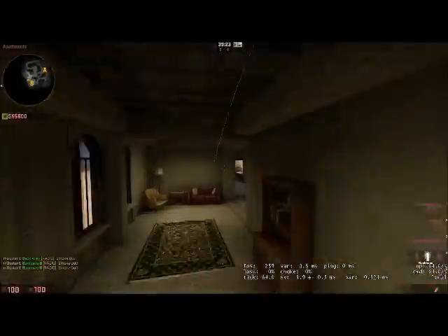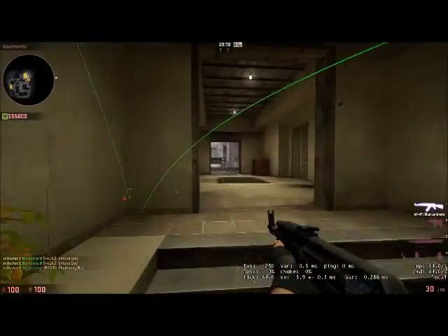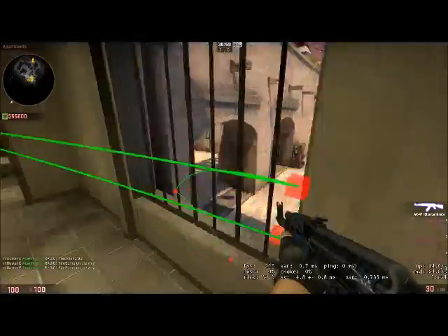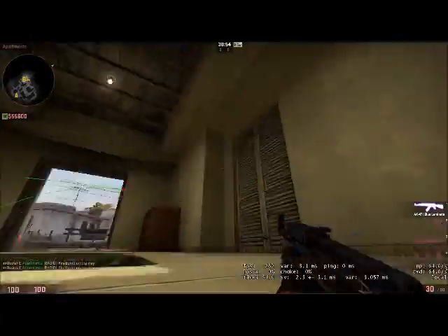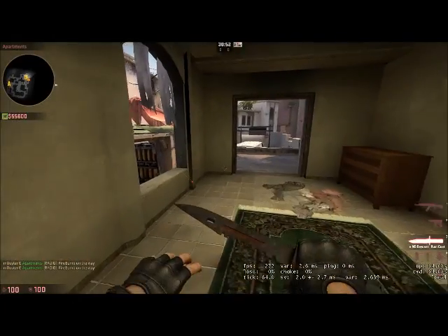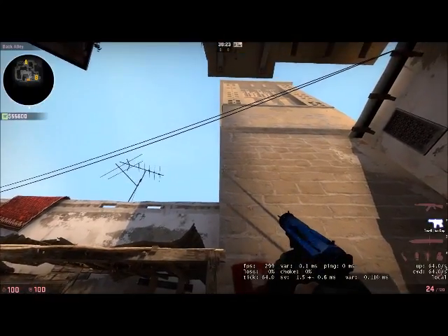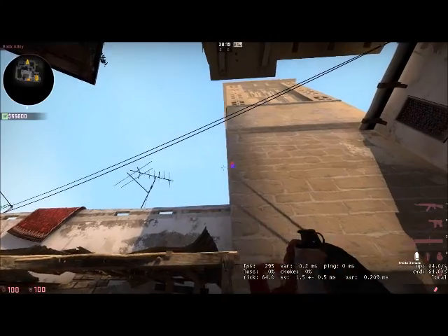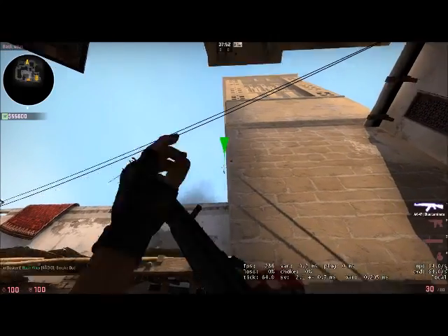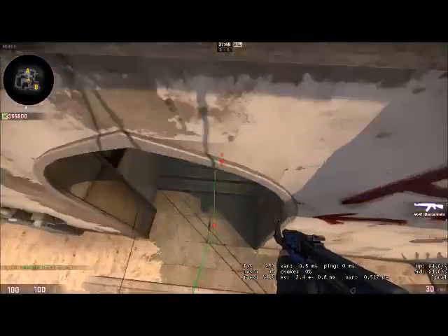You throw your flashes. Whatever, you come out right there. Molly, so there's no guy hiding up. There's a connector smoke you can do. You wedge yourself in between this wall. You see this little dent in the wall right there? Take out your smoke. And then that'll give it a little distance.